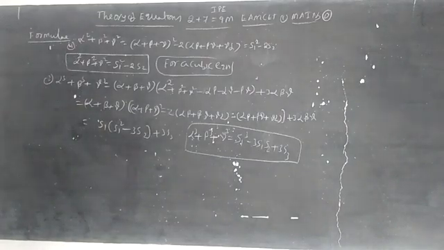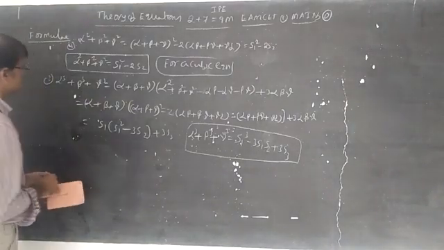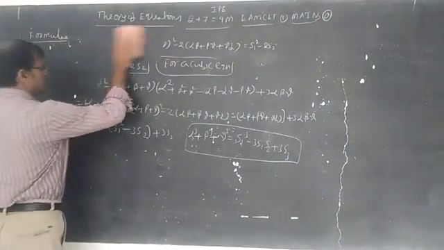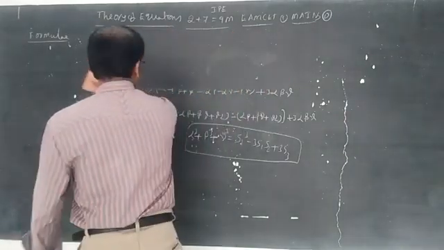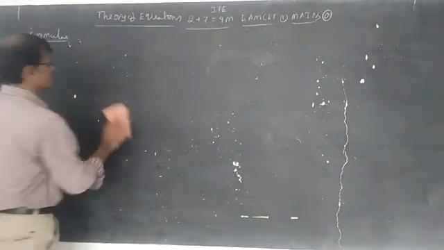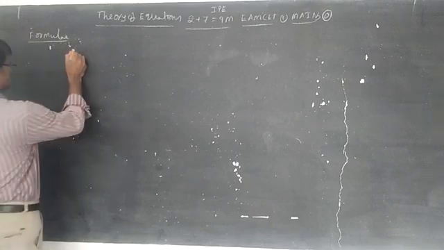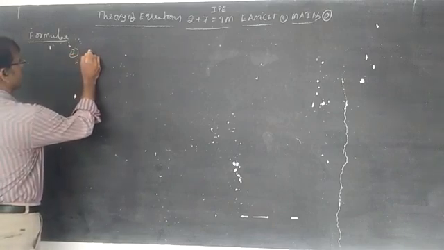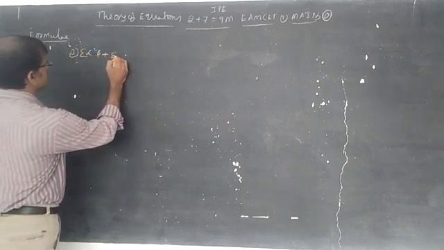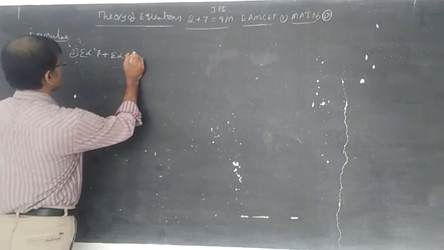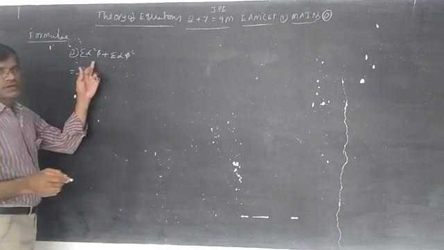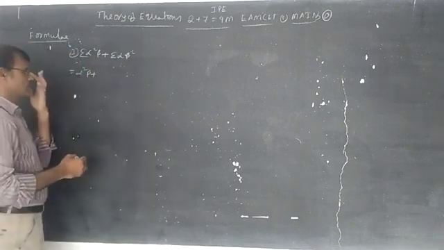Now alpha square beta plus beta square gamma for biquadratic equation. For biquadratic or this one, let us write alpha square beta. We can write this one as sigma alpha square beta plus sigma alpha beta square, like this. You can understand this one: alpha square beta plus, the total 3 roots are there. For cubic equation I am going to discuss with you.